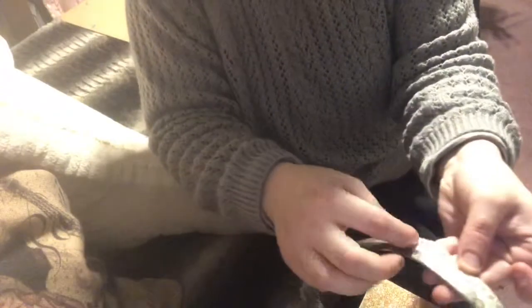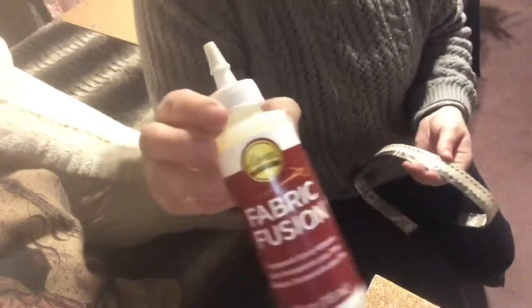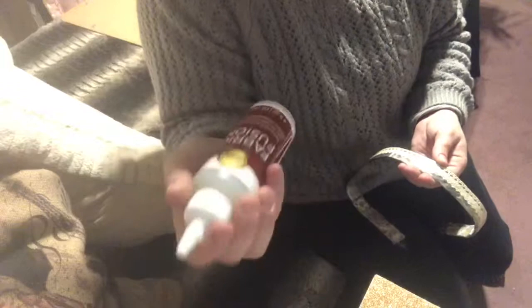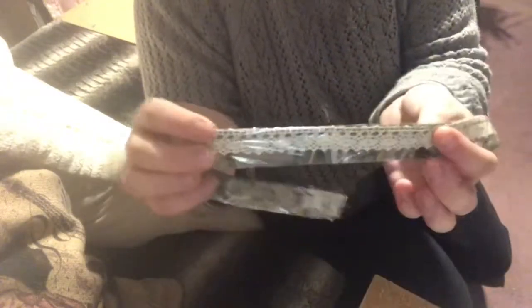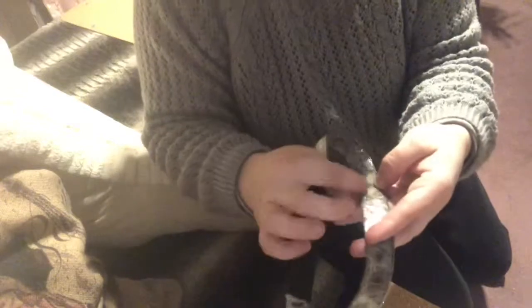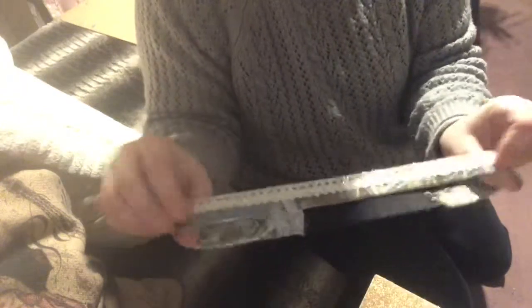So I just took some fabric glue that I bought, I believe, from Walmart, Fabric Fusion, or Amazon, I can't remember, but I think it's about $4 or $5 for like 4 fluid ounces, and it's a pretty decent amount. You can get a lot of stuff done with it. It's sturdy, it'll stay good on there. I just put a little on and then put the plastic over, put a little regular glue down on that, smeared it out so it would not be bulky glue build up under the plastic.